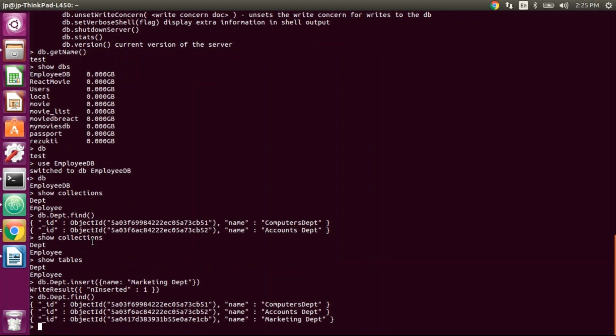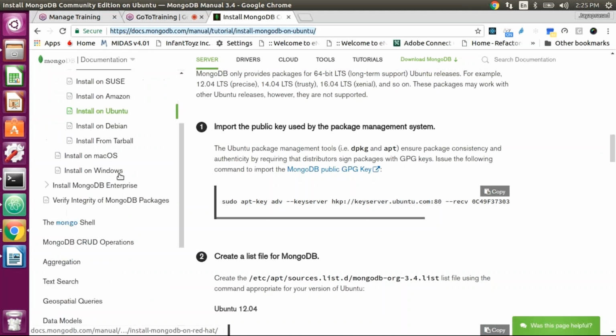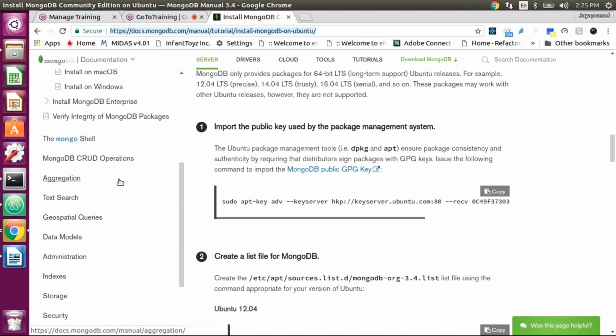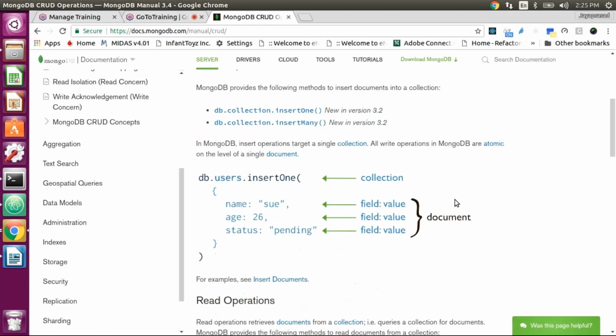Fine. So now I want all of you to use this site, docs.mongodb.com. Here you have everything given. If you want to see the CRUD operations, how do we do that?